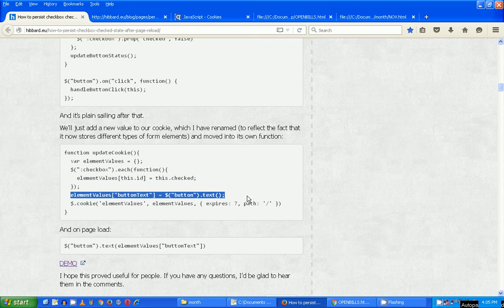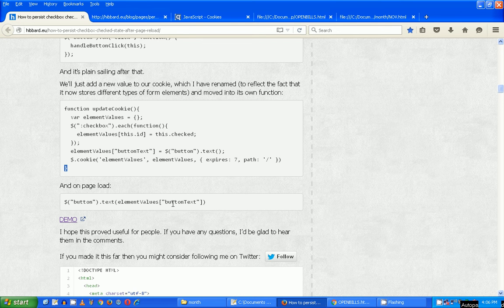Next statement says elementValues["buttonText"] = $("button").text(). Lastly, we have $.cookie('elementValues', { expires: 7, path: '/' }), then you have your ending curly brace and ending parentheses to finish that.